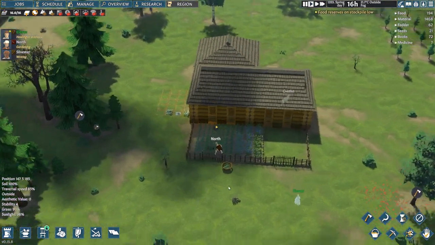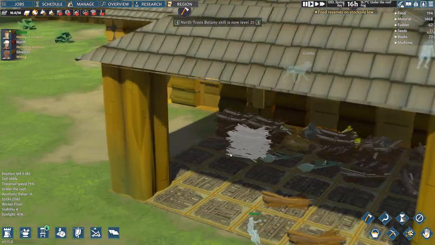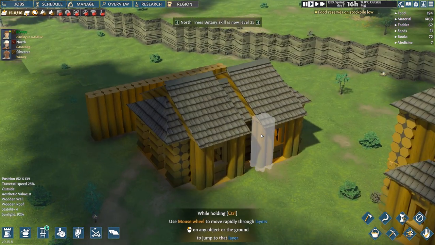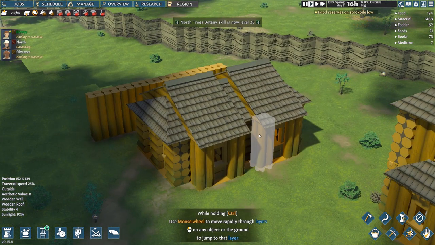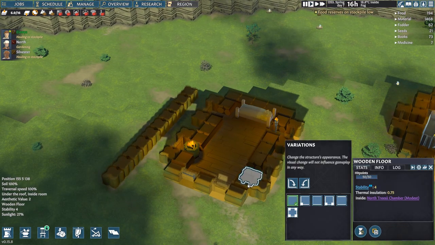Alright guys, so we got quite a bit of stuff done today. We got a small shelter built for our exterior storage. We got a small house pretty much built. I'm not sure if there's a bed in here yet. Oh, there is. Okay, good. So we'll assign North that one.